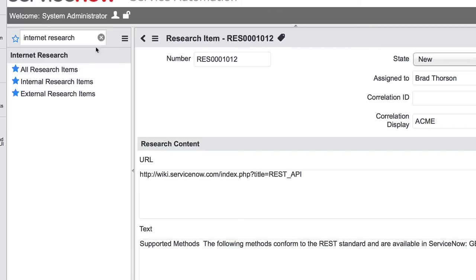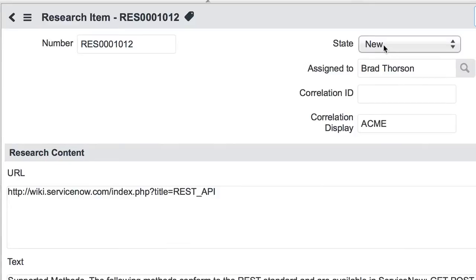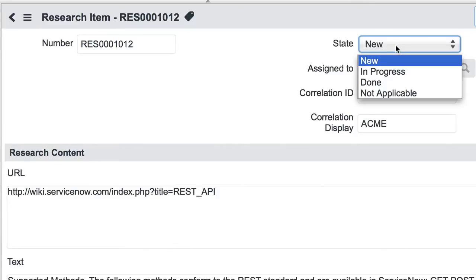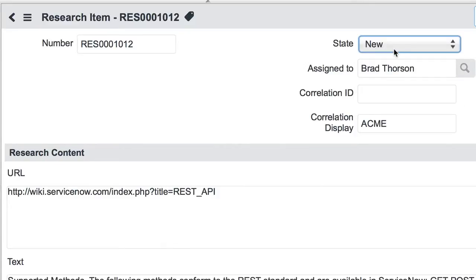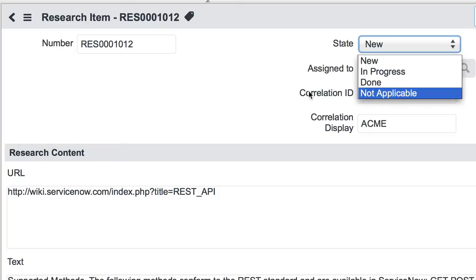Essentially, if we get research data from Acme Research and it's not really applicable, we decide that research item they don't need to waste their time on that. We can set this not applicable state, and if we do that, we want to push this not applicable state out to Acme Research so they know not to spend their time on that. So we're going to build that out today in this video series.